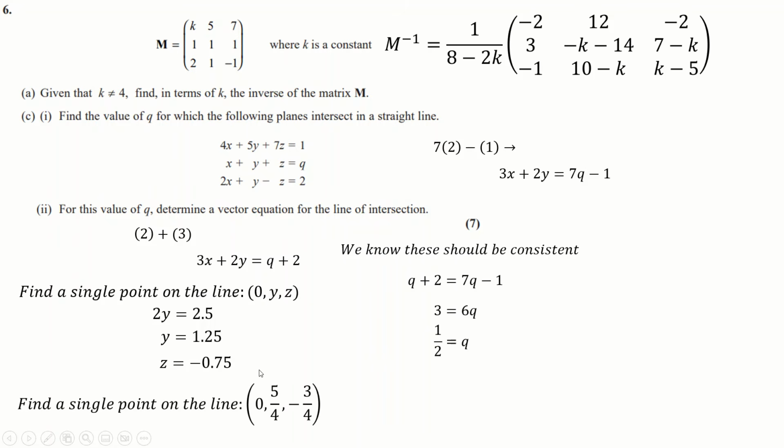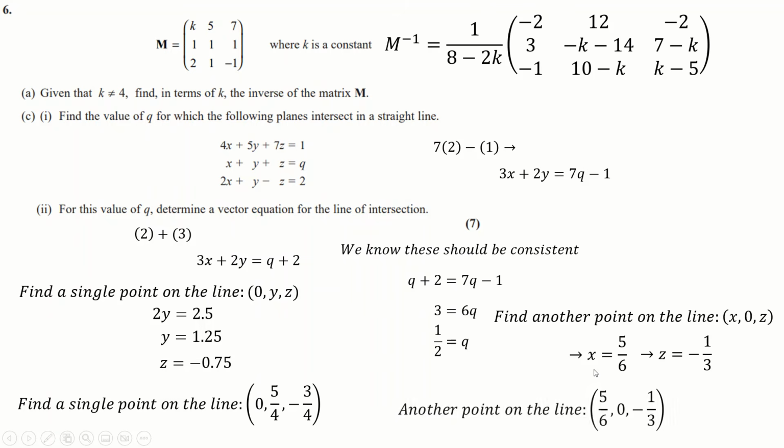So I've got a point on the line here. And I'm allowed to do this because a line is going to go through some point when x is 0. For the same reason, I can find another point by saying it must go through somewhere where y is 0. And when y is 0, you put 0 into here. This is still 2.5. You divide by 3 to get 5 over 6, because it was 5 over 2, so now it's 5 over 6. Then you put in z. From these equations, you just find z very easily, and you get another coordinate.